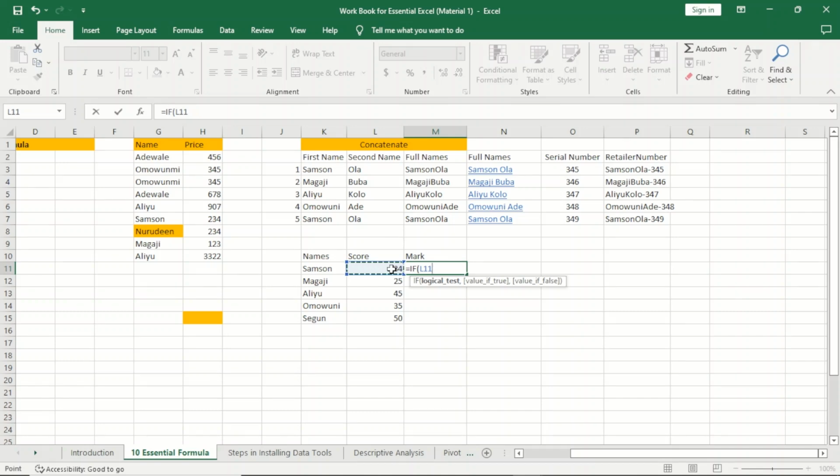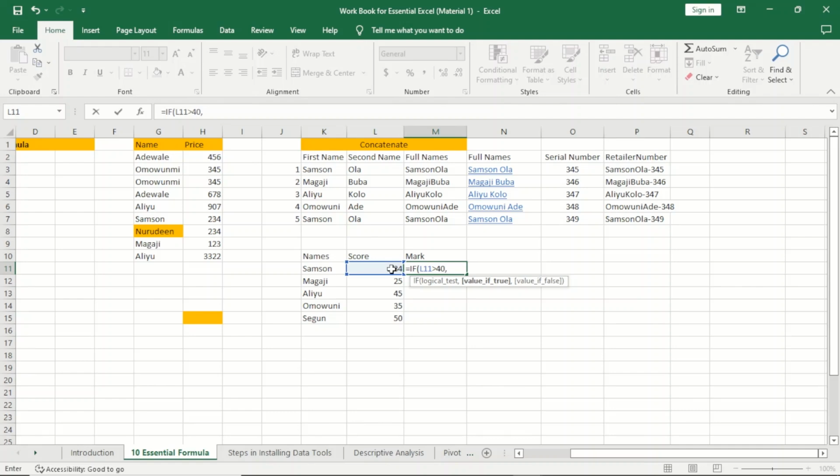If 34 is greater, you can use greater, equal to, less than. Let's use greater now. If this particular person, L11, is greater than 40, comma, then which value is true?